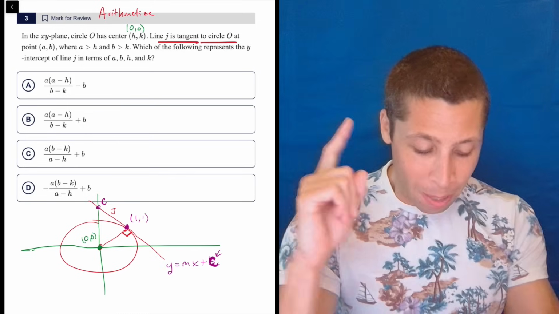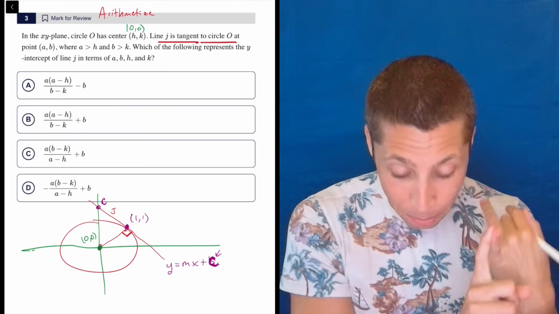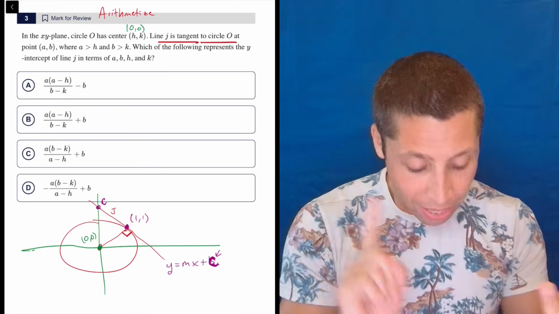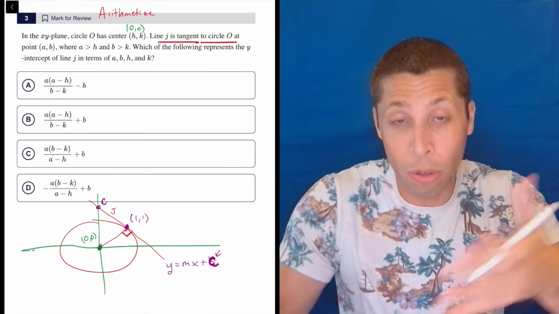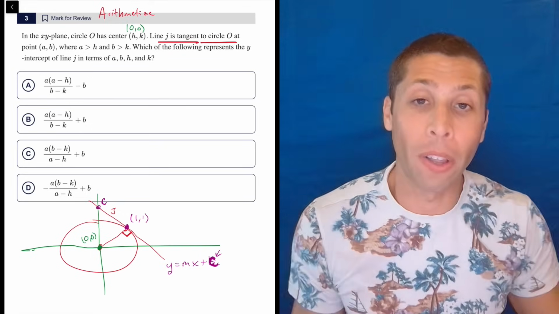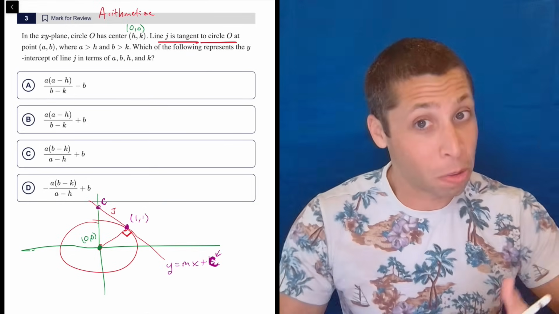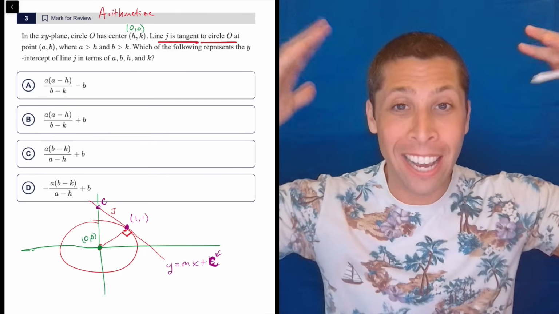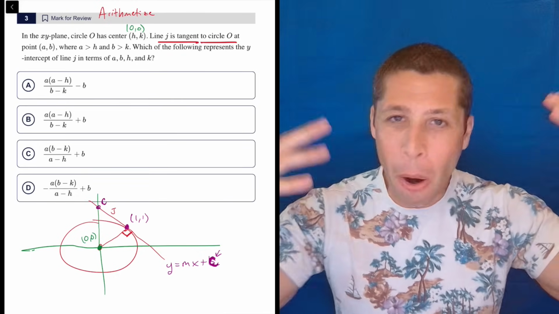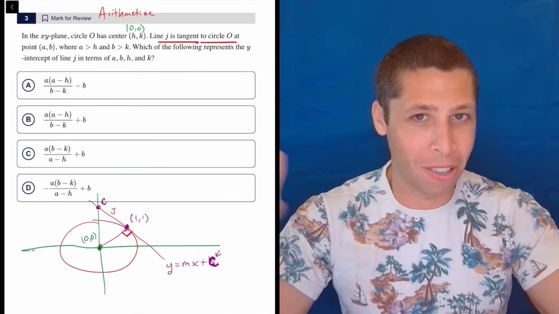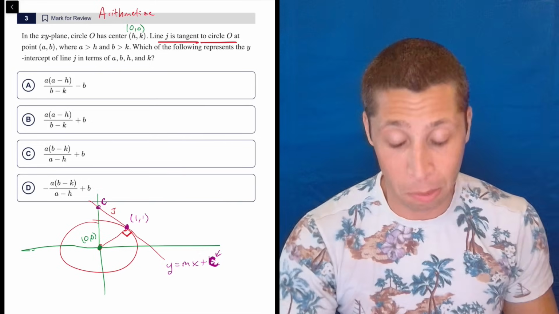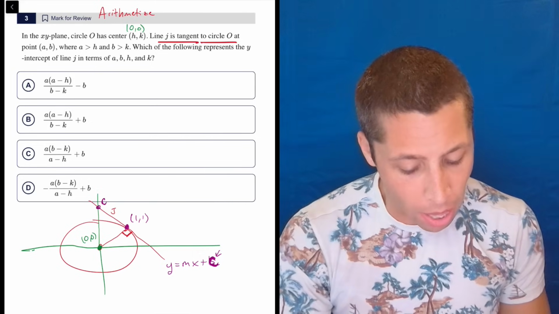So that means I need a point, which I've got. That's the AB point that I'm going to pick a number for. And I need the slope. And then if I have those two things, I can fill in all the missing pieces of y equals mx plus b and solve for the y-intercept. This is just plugging points into equations. That mentality just runs through me. I'm always thinking if I have points and I have equations, just plug them in. So y equals mx plus b is a very safe equation when you're dealing with lines.